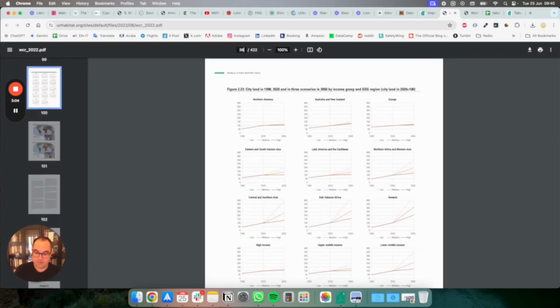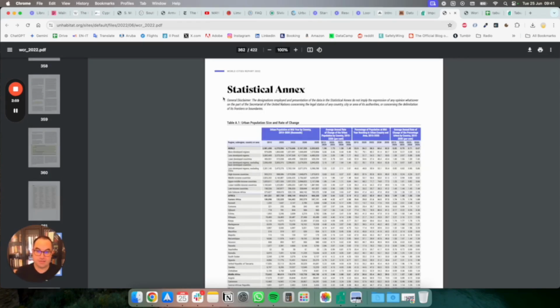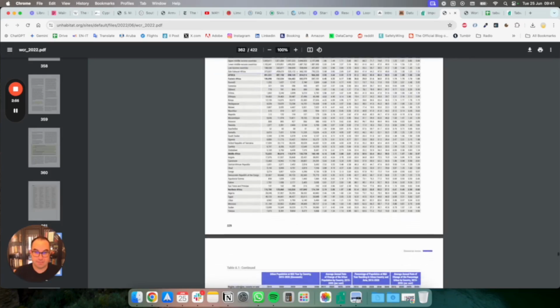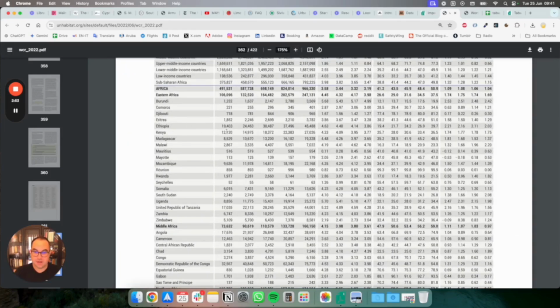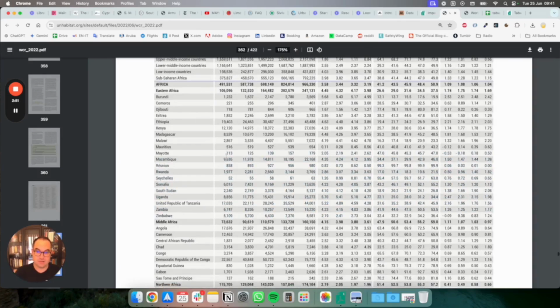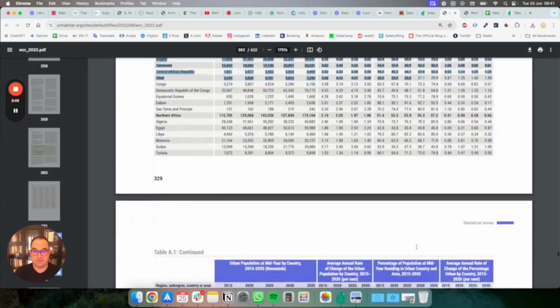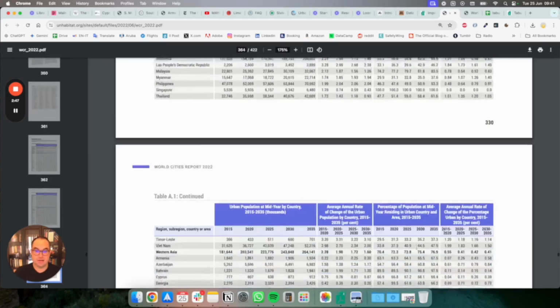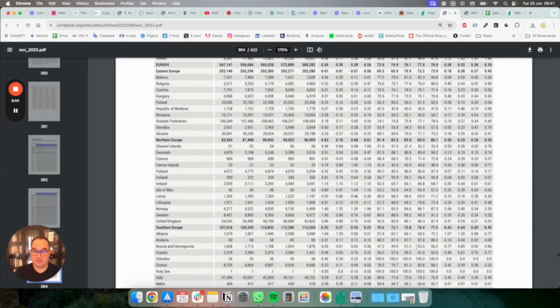So let's go into the page that I know has a table that I'd like to visualize. It's the statistical annex. And you see here, there is a massive amount of data, but you can't just take it, because if you copy and paste it this way, the format will not be consistent. And you can't just take it and put it into Excel. You need a scraping tool like Tabula.